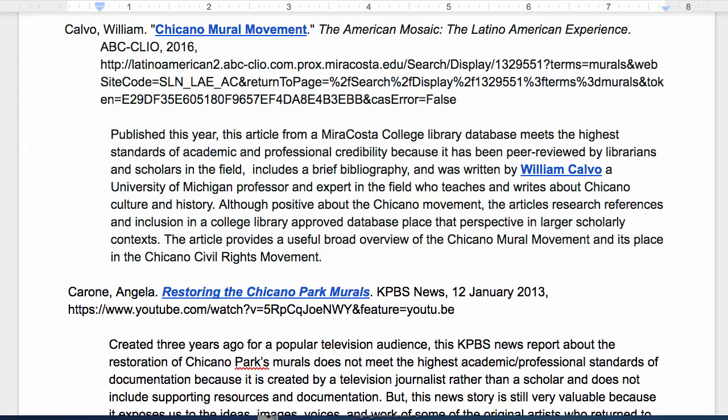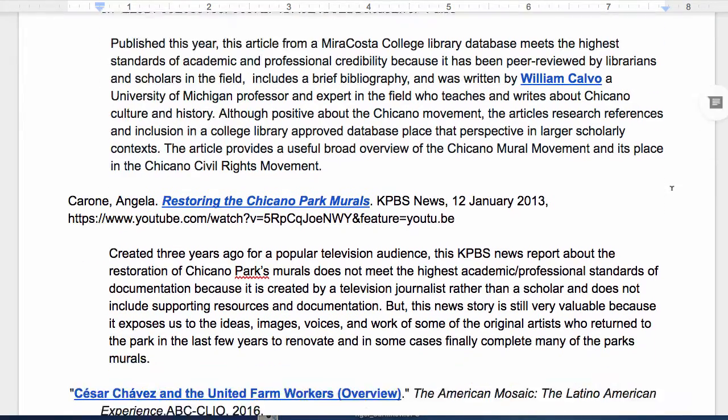You'll notice it's in MLA format. You'll notice there's a link back to the database article, so the reader can click on this and go back and look at the article. You'll also notice that the write-up meets all of the criteria, the 4 evaluation criteria, and also explains to the reader how this article either is used in the write-up or is good background material for the reader. So that's one example of using a database.